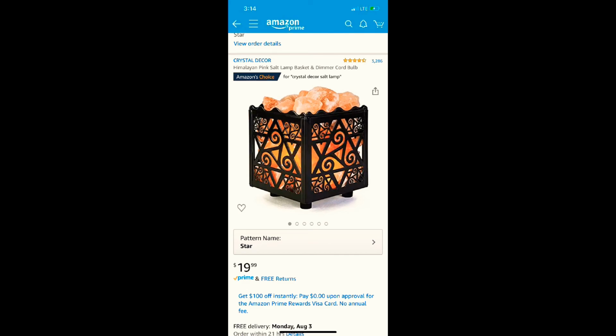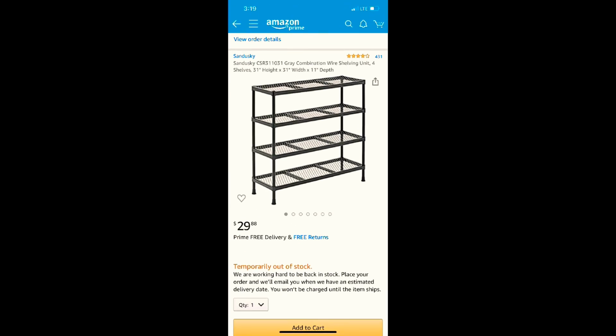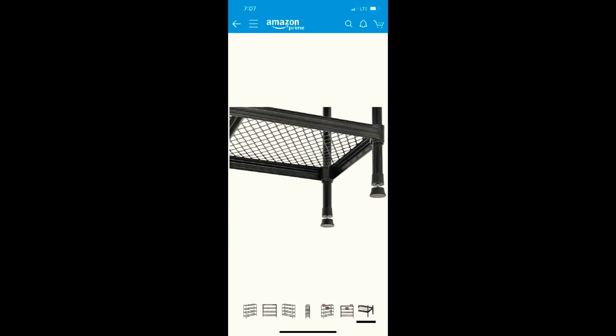My first item is the Crystal Decor Himalayan Pink Salt Lamp Basket and Dimmer Cord Bulb. It retails for $19.99. This is the Sandusky Gray Wire Shelving Unit. It has 4 shelves and measures 31 by 31 by 11 inches. I use ours for a shoe rack and it works great. It retails for $29.88.